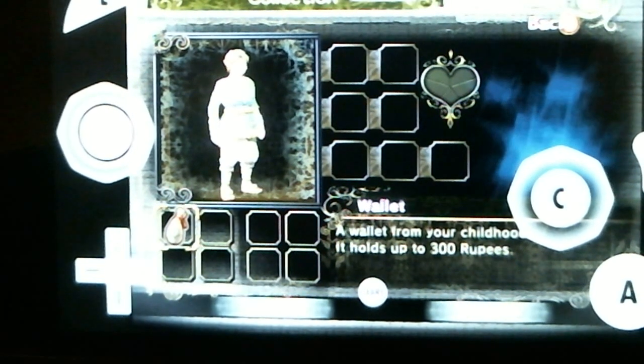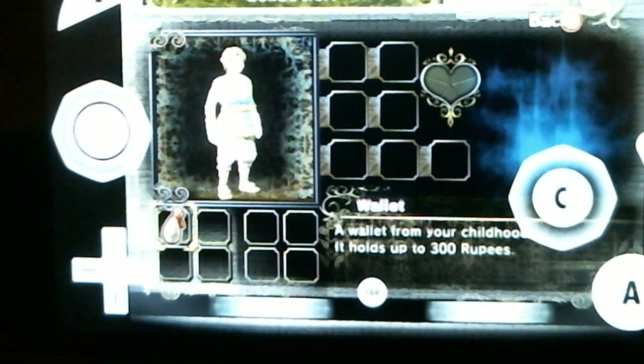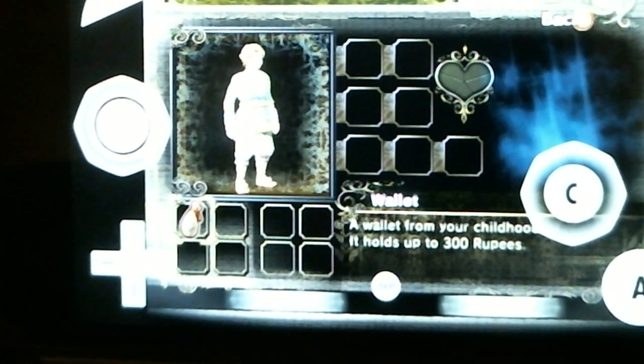It's really neat. I can't wait to play this game, but I started a game file in Wind Waker already, so I'm gonna continue with Wind Waker, and that's about it for now.